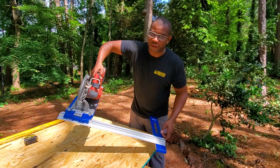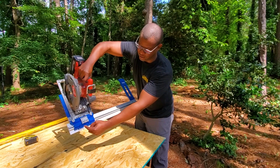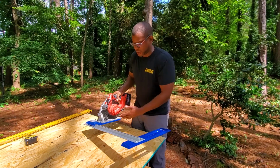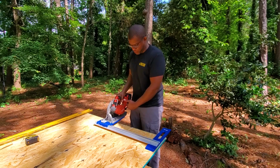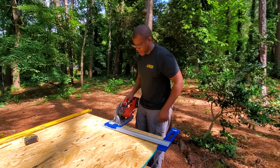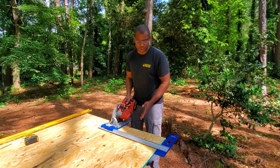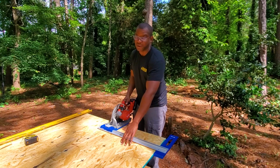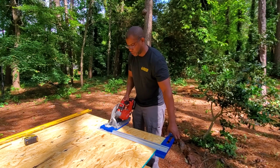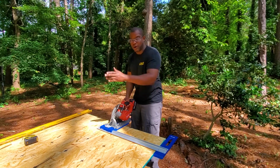Now, another cool feature that this rip cut has is that it has a red line mark here so that you can make fine-tune adjustments to make sure that your blade is lined up with your line that you've made here on your material. I'm also going to adjust the height of the saw so that I don't cut through my makeshift table underneath this plywood, because essentially what I'm going to be doing is setting this thing up and getting it ready to go, and then just sliding it all the way across.